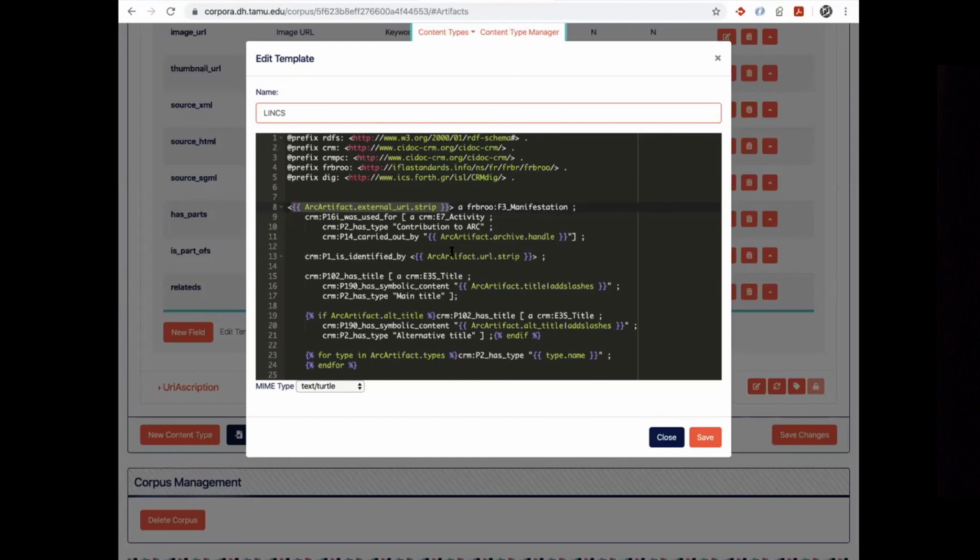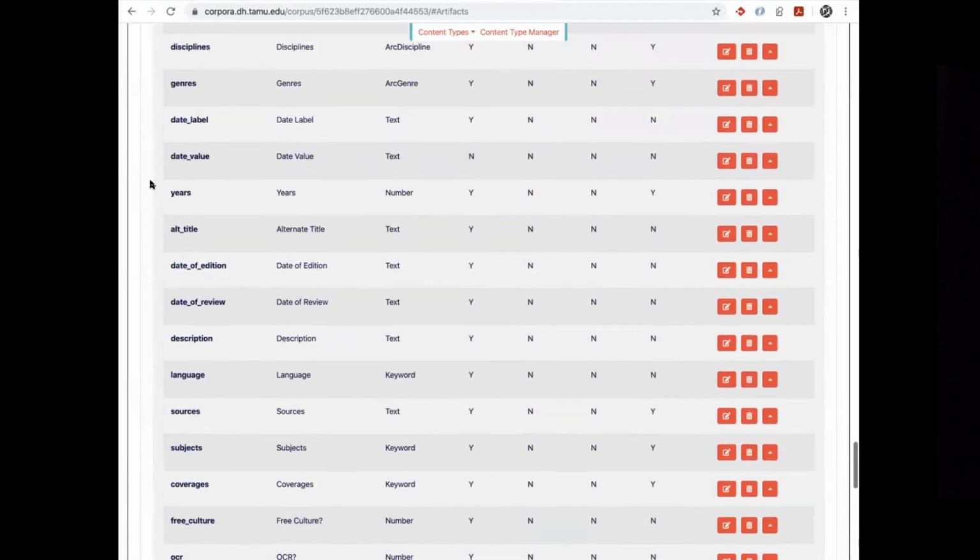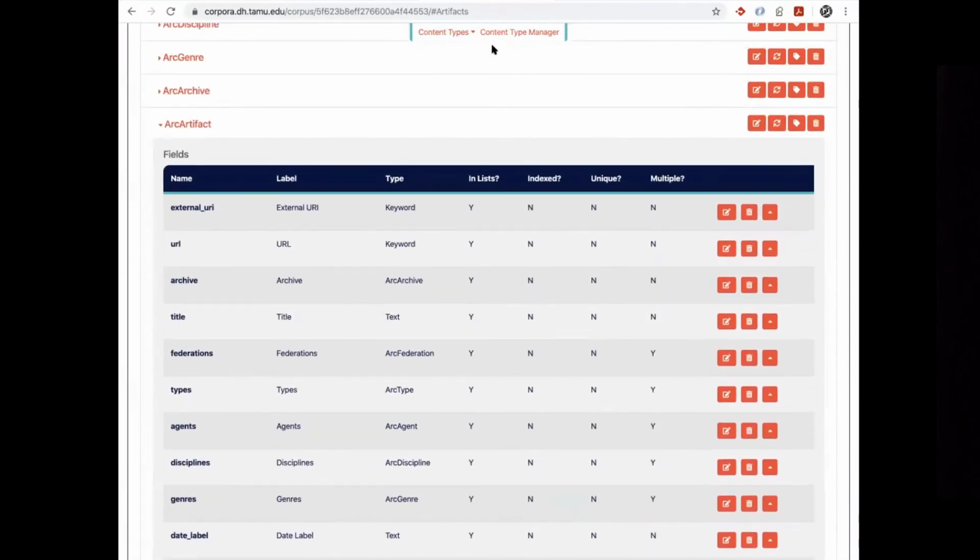The way that works is in the Python code for Corpora, there is a class that is simply called content, and it's like an abstract class. Based on the schema that you create using this content type manager, it creates something called a Mongo engine class by default, which allows you to specify the different fields and then save all the data to a MongoDB instance.